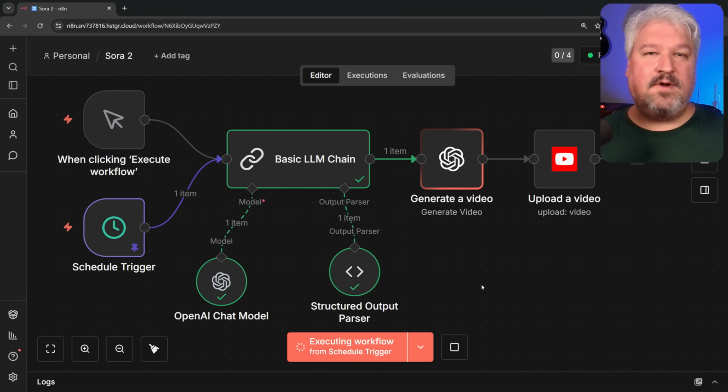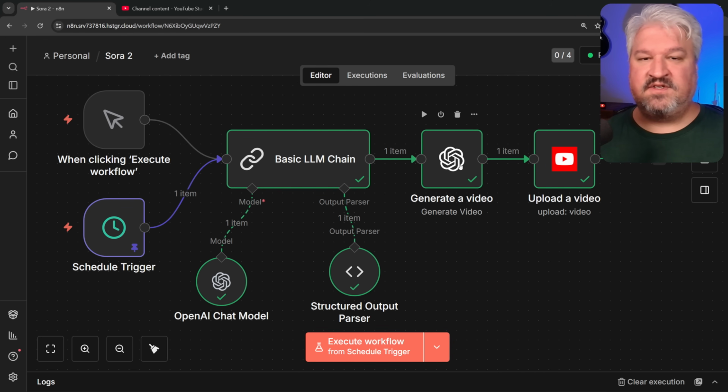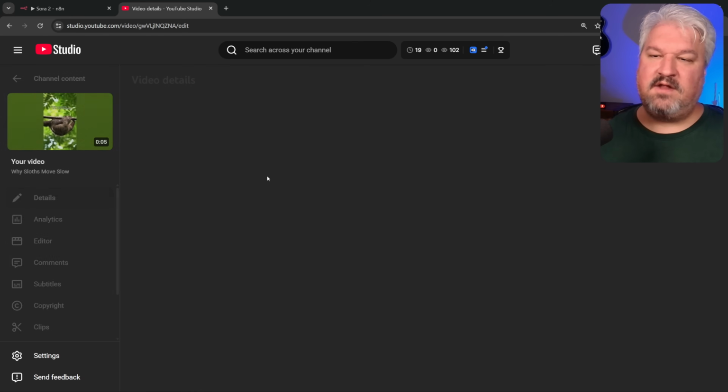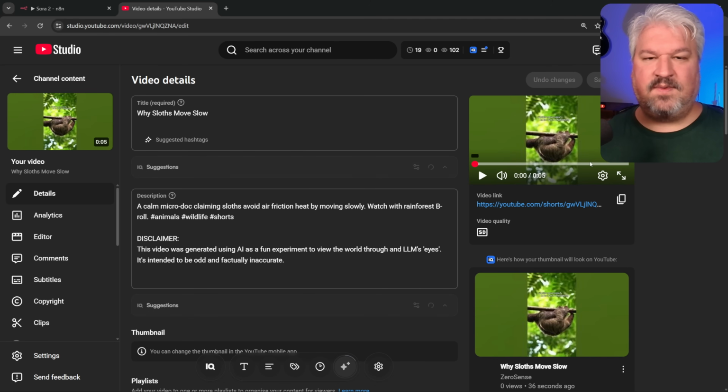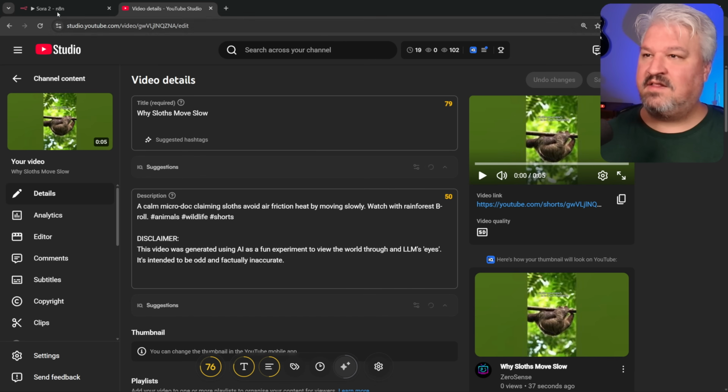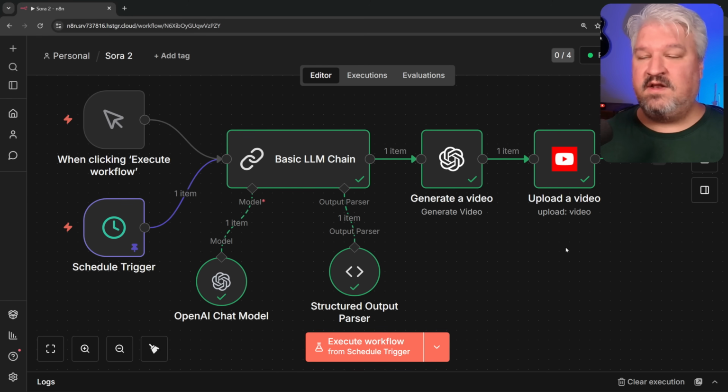This makes N8N the perfect platform for rapidly prototyping an idea, and once we prove that it works, we can easily move this into a separate application. And there's different ways of doing that as well, which we'll explore in this video. Right, so N8N just created this video using SORA2, and the video was uploaded to YouTube. And we can see that video on the YouTube channel as well, complete with the title and description. And this was all created within a few minutes.